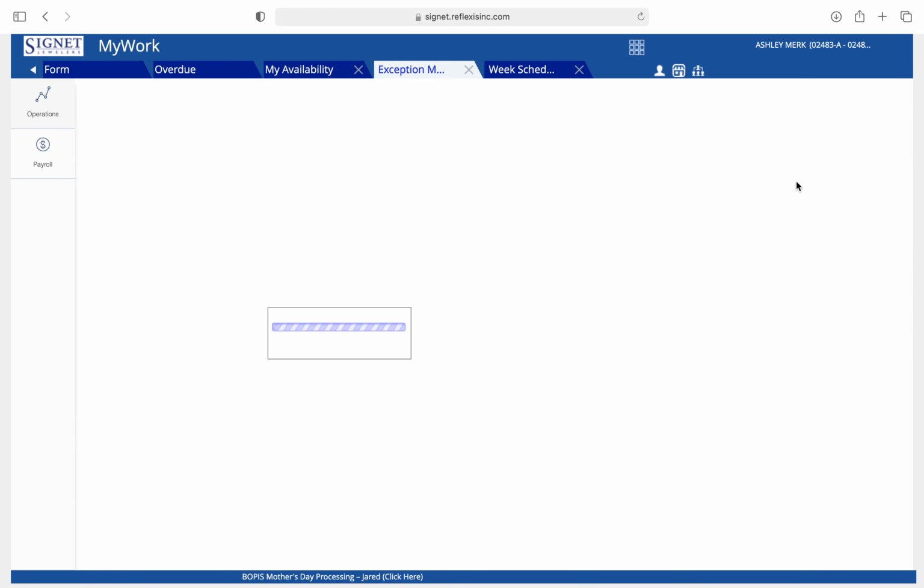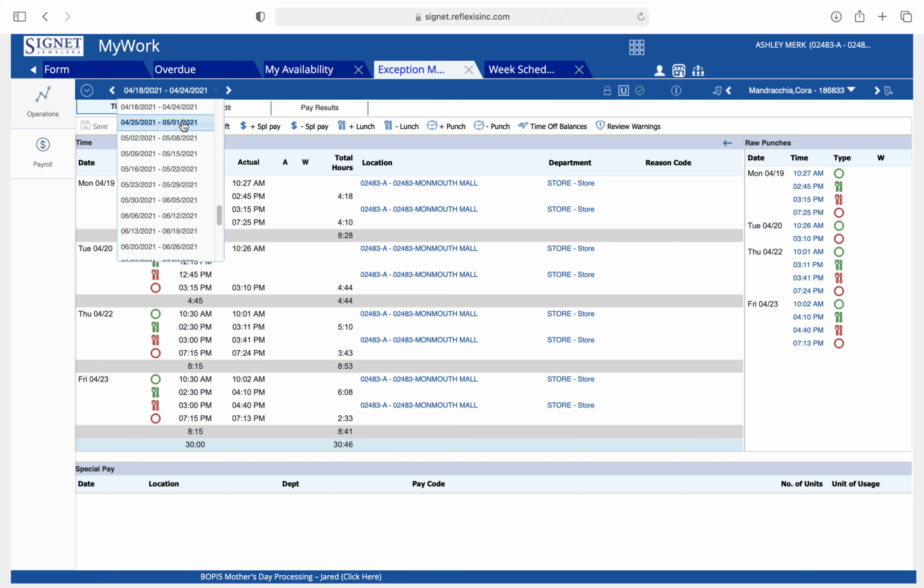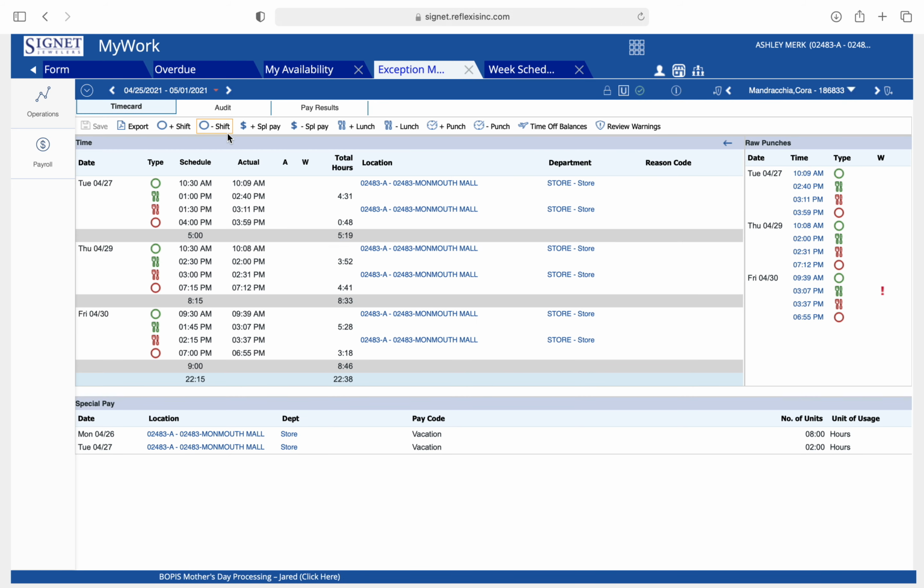Okay, perfect. So Cora had put a request in for Monday, the 26th, to be off and use PTO for the day. Her pay code was vacation. So the computer automatically generated this 8-hour shift here. If she changed her mind, she didn't want to use the PTO, like I showed you before, you would go up and do delete special pay. Down here, she asked me for an extra 2 hours, so that's when I added the special pay.